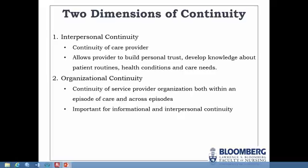So the interpersonal continuity we already talked about. The informational continuity is the piece around having the documentation from previous episodes of care, really knowing what happened to that person before. Some really important aspects of that would be knowing what someone's baseline is and being able to know if they're moving back towards that point, because if you're always just seeing them at the beginning of an episode, you don't know what they were like before, if they came from hospital especially. And so having that history of records is more what we're talking about for informational continuity.